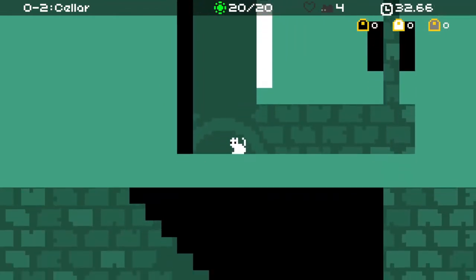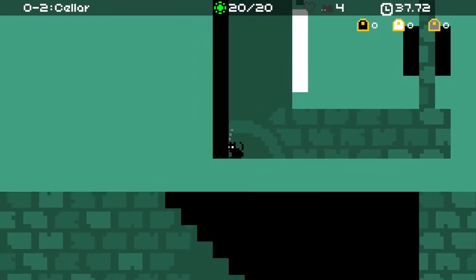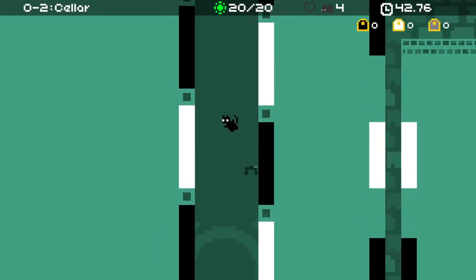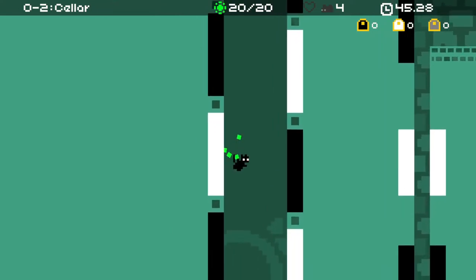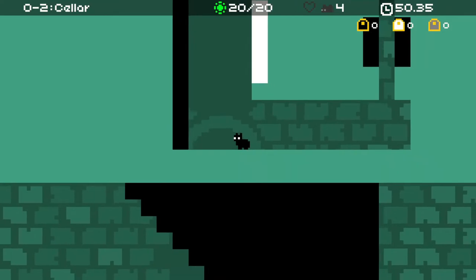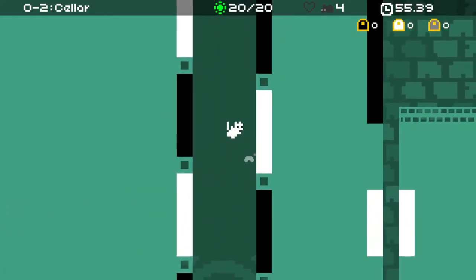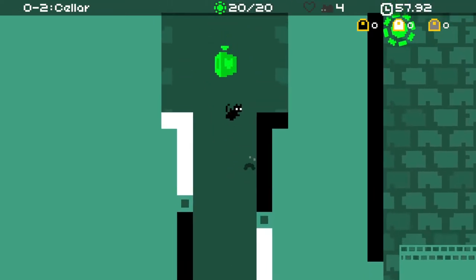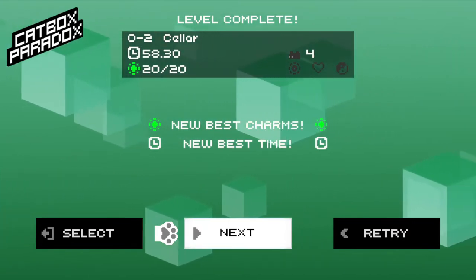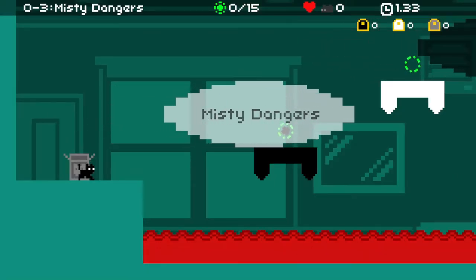Ooh, ooh, ooh. No, no, no, no, no. Okay, wait. Alright, maybe I can figure this out. If I can stay on one color. I know that's not the point of the game, but. Okay. No, no, no, I fell. I went silent and it didn't help. Oh. What was that? Was that like a secret? I don't know, maybe? Oh, did I get all of them? Oh, I did. Nice. Misty Dangers.